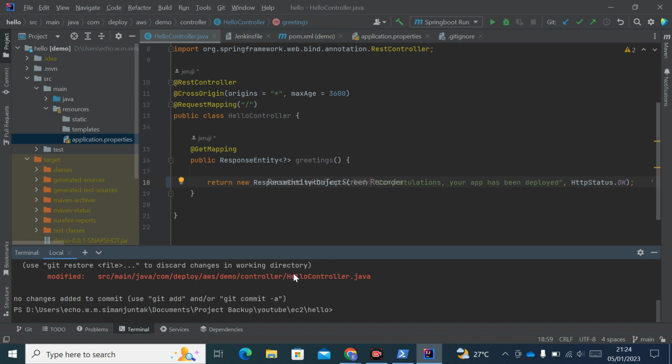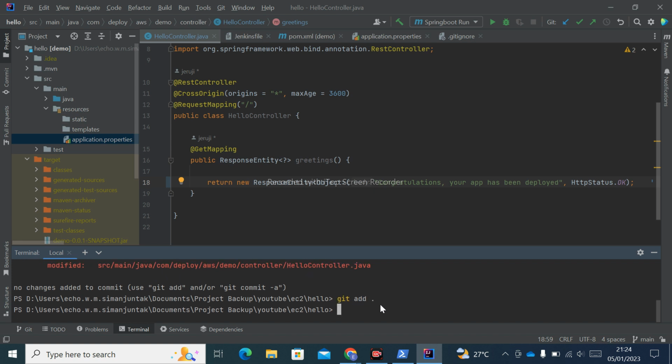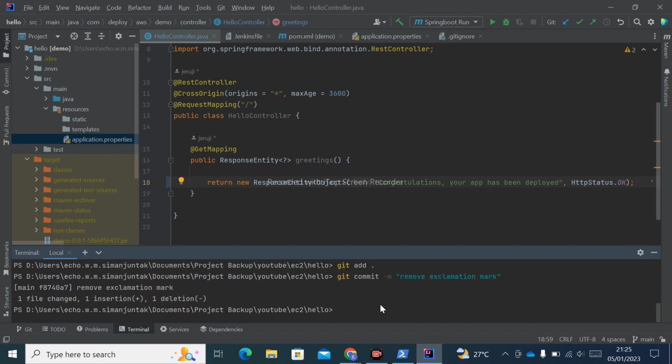Yeah, this is the modified file. I will add it and commit, remove exclamation mark, and then push it to the main branch, git push origin main.